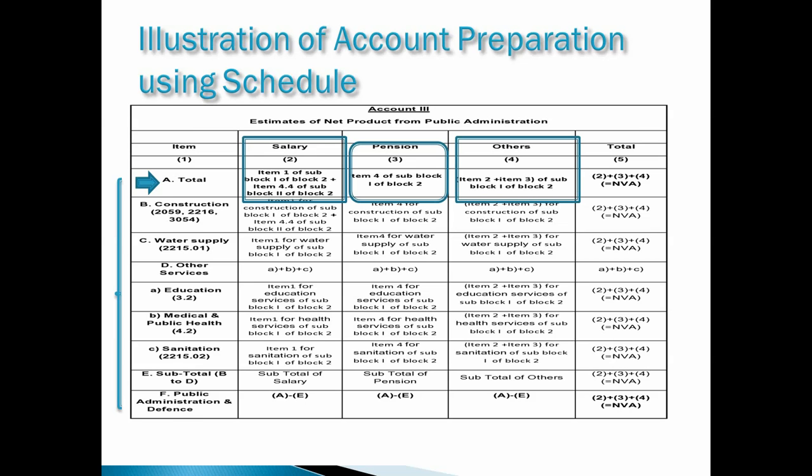Only the capitalized wages paid to the government employees is to be included here. If the expenditure is towards payment of wages to households, or we can say other than the government employees, then we should not include those wages under salary variable of this account. They should then be included in the capital formation.